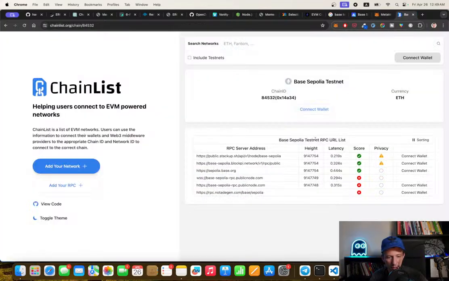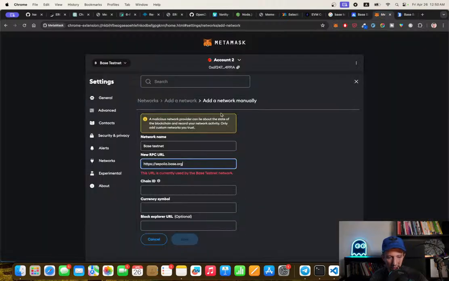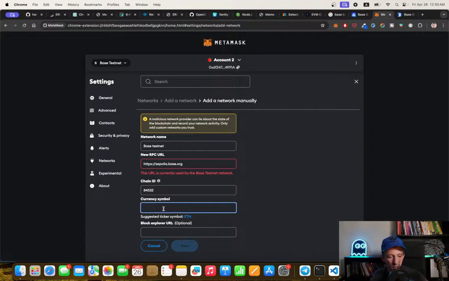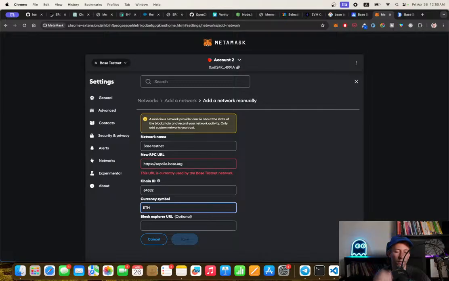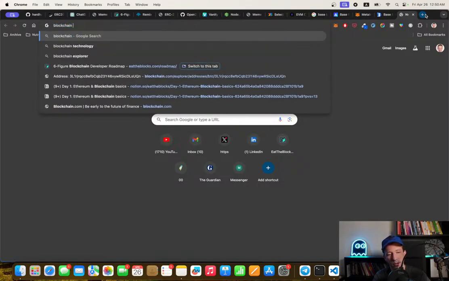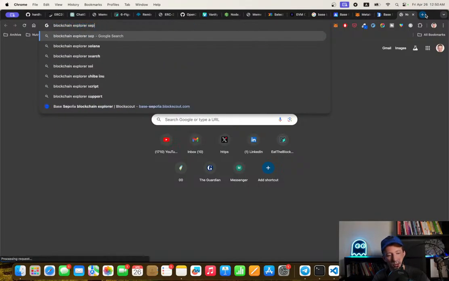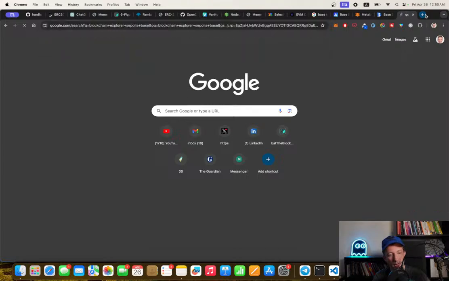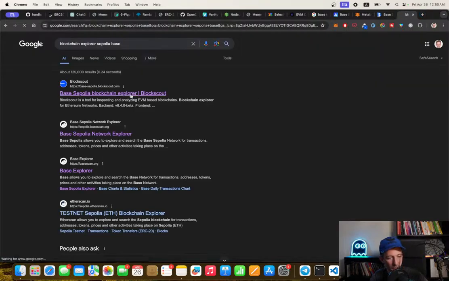Chain ID, you have it here. This is a number that uniquely identifies each blockchain. Currency symbol, well, they use Ether, even though it's testnet Ether. Blockchain Explorer, this is optional. You have several.